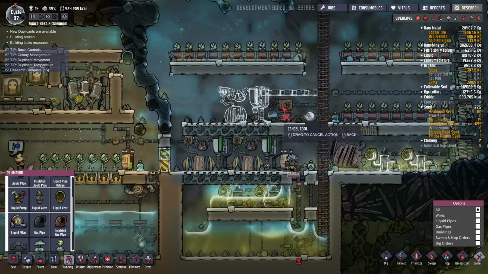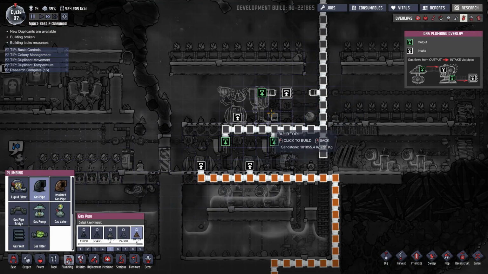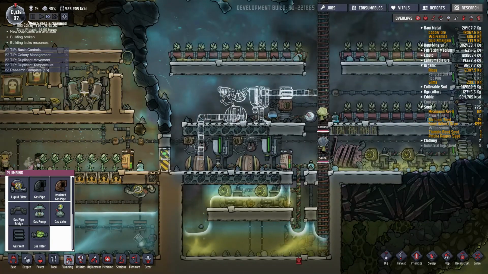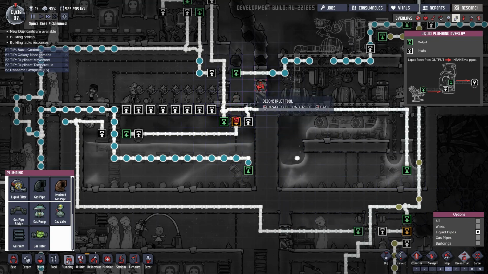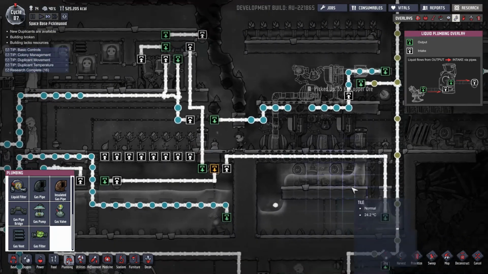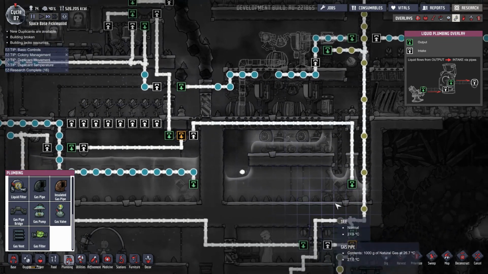Actually, what we can do here, just to help things out, is put a gas vent right here and just have it fart out right in front of there. And heck, why not over there? There we go. That will get you up and running. Oh yeah, our pipe here. Good, excellent. Deconstruct pipe right there, and then we can turn the polluted pump back on. All right, good. Now we can turn this back off.